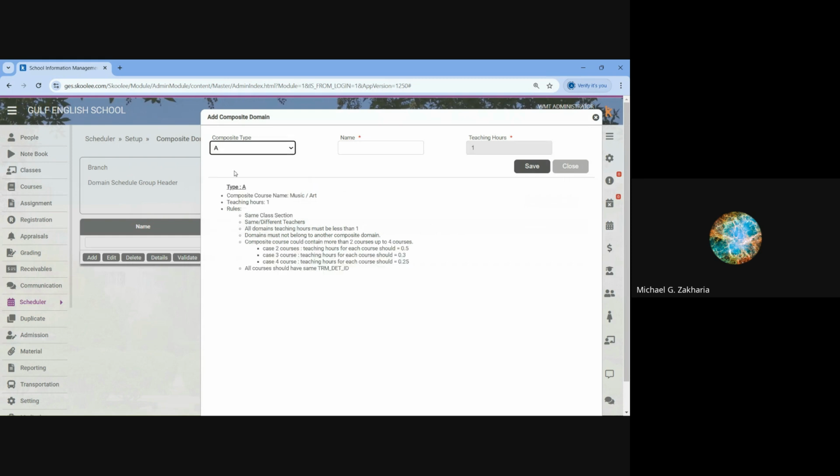Okay, so in the composite A, let's say if you want to combine music and art. This is where we give the flexibility if you want to combine different subjects and share in the same week. You know, this week we're giving art, next week we're going to give music, and so on and so forth. An option in the composite that we could do. And I would say we could have jumped over this one altogether.